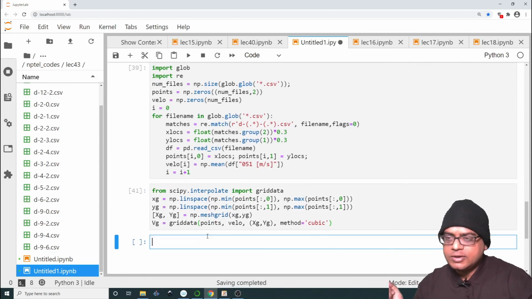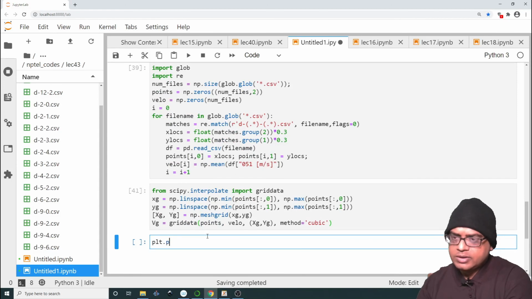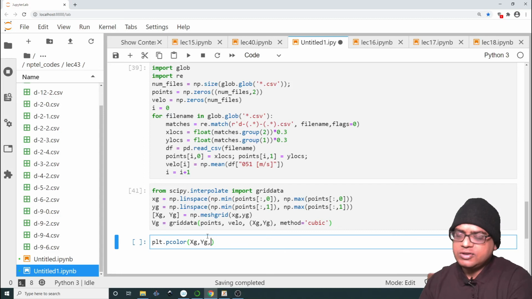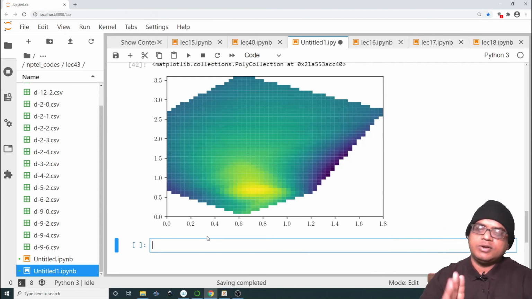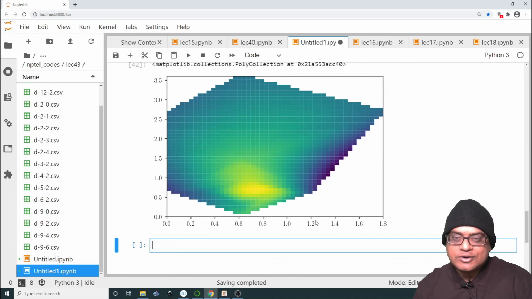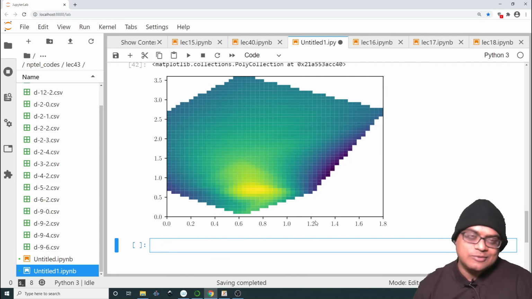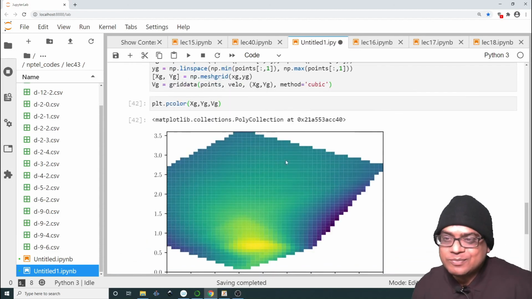There's no error. So lastly what we can do is plt.pcolor of xg, yg, vg. So let's see what we obtain. We obtain the interpolated data. Wherever it's white, it cannot interpolate because we don't have enough points from which to create that interpolation.